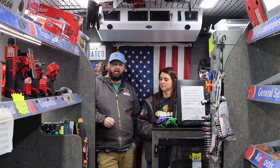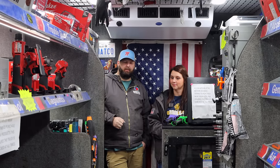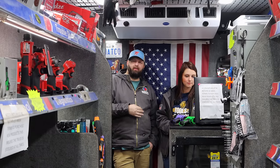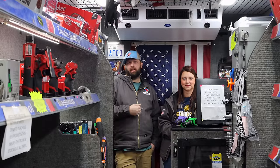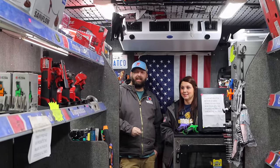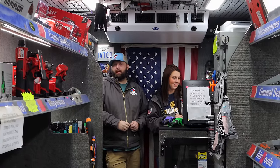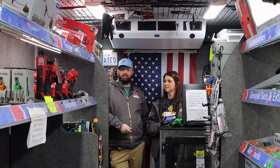That's the thing about Milwaukee, and I don't know how they do it, and I'm not complaining by no means, but for batteries to be so expensive, even the 5.0s and just random stuff, they'll randomly do a deal where you buy a gun at regular price and they give you three. Or you get two batteries free. That just shows you the markup that they actually have in those batteries. How do we go from batteries are stupid high to here's your one for free? Like I said, I'm not complaining, but that just shows you the market they got on them, because something is there somewhere.